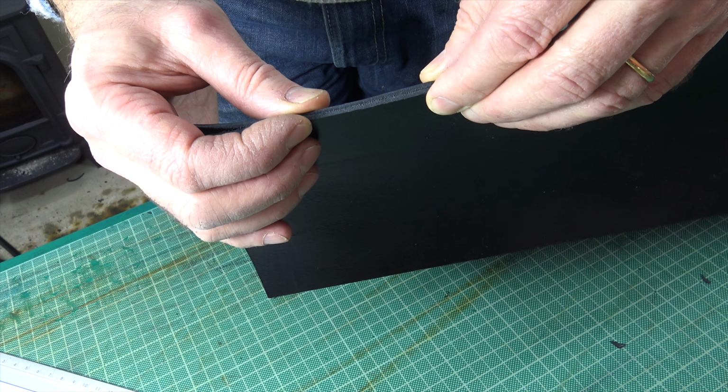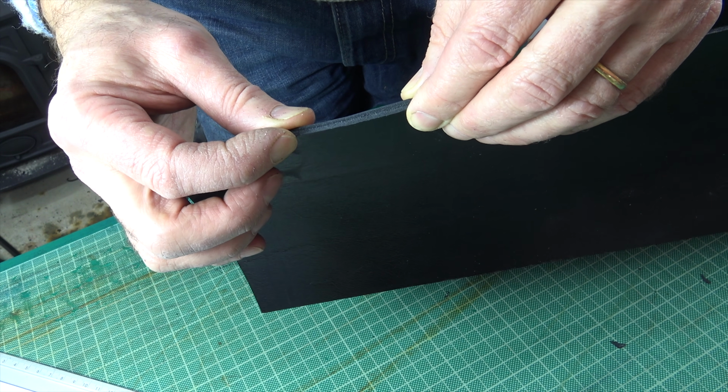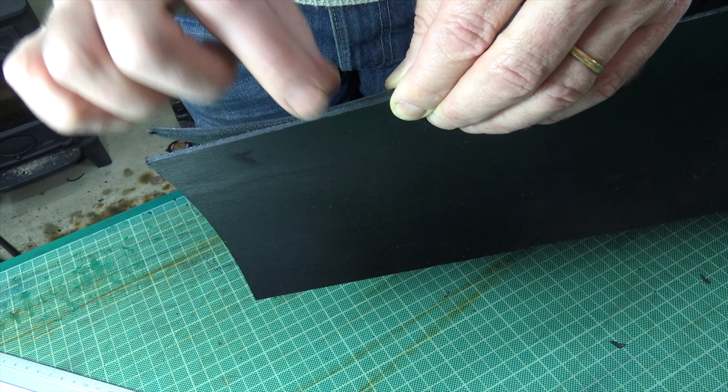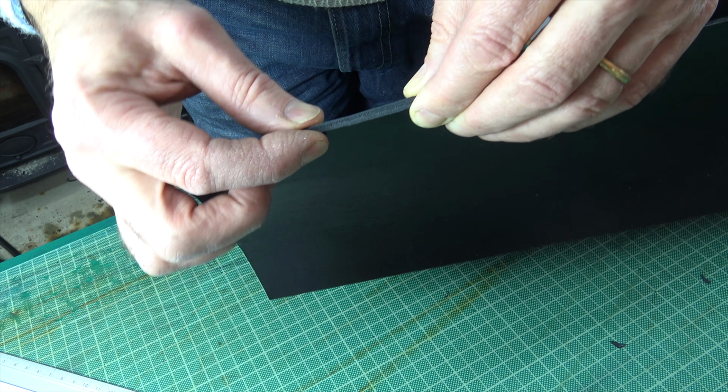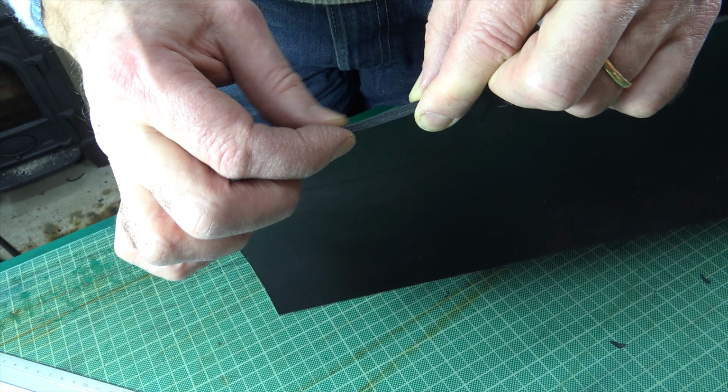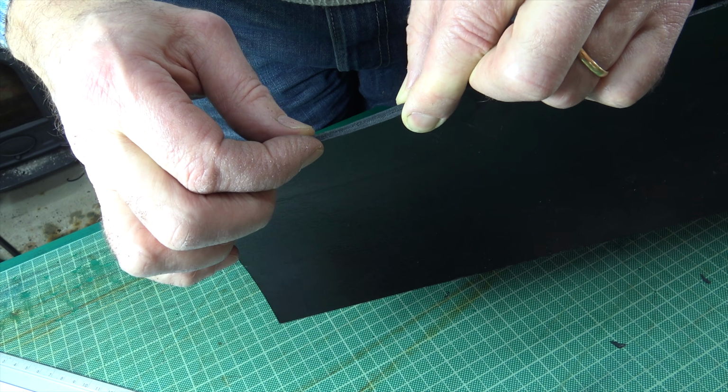So here are two skived edges, and I'm just joining them together now. And that probably gives you the sort of impression of what we're trying to do. If you get them fairly even, the edges will sit together quite happily. And it's taken the total thickness down to probably about just over 3mm.